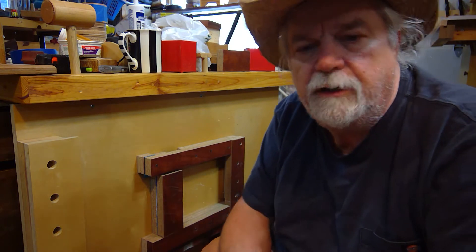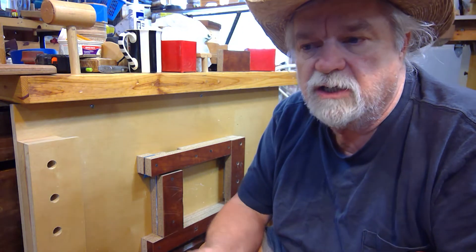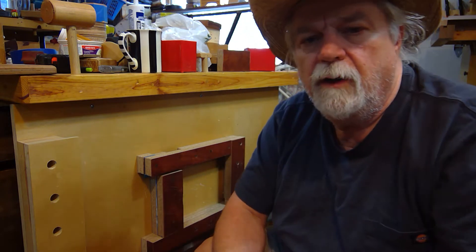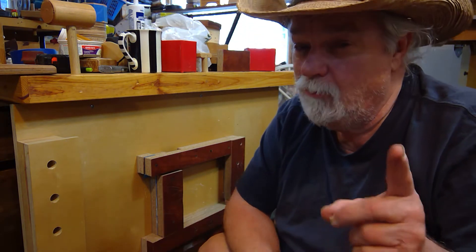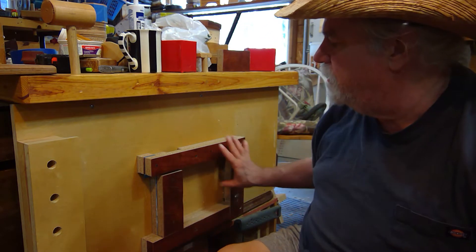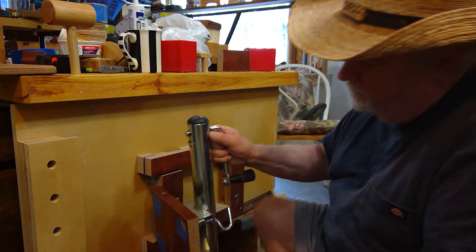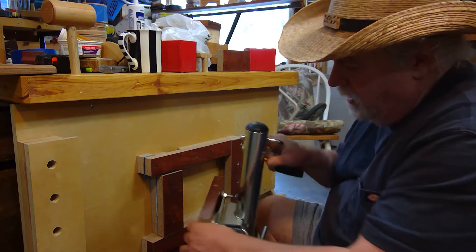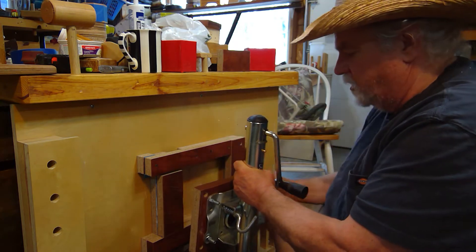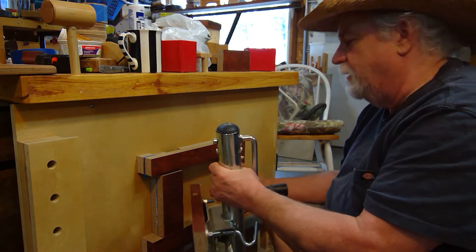This shows another alternative to how to mount this thing rather than the old way, and this is much better. Quite honestly I can put it on and off in seconds, so I can move it from one side to the other. First, let me show you how the old one worked — it was just a plate that sat on here, screwed down to the side of the workbench, and the four bolts stuck out and I just stuck it on and took it off.